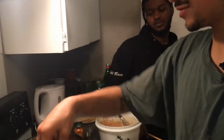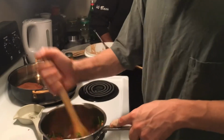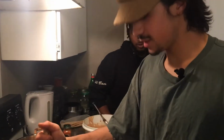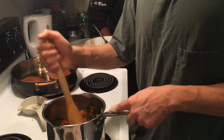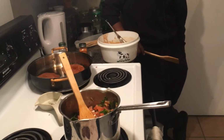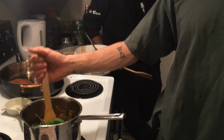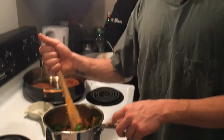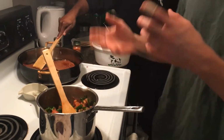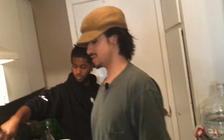Right now, Caleb, what are you making? This is the sauce for the pesto, the tomato basil pasta. So it's just a collection of green onion, tomatoes, and some basil, seasoning. Get basil too. Yeah, we can add some. I like to add a little bit of basil when the sauce is brewing. And then whenever I'm blending it together, I put a lot of fresh basil. Oh, okay. It makes it taste better, fresh.